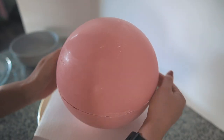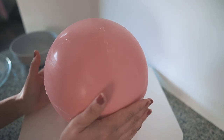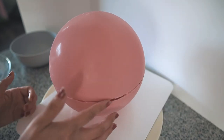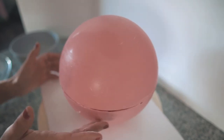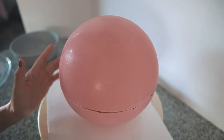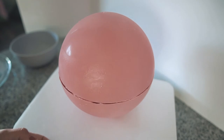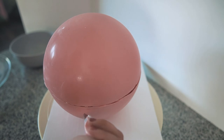If I can do it, you guys see what a mess I am, then you guys can definitely do it too. I think it fused. Okay, so you can see I have some spaces. God, that's so rugged. But nonetheless, don't fear, we got a ribbon. And the ribbon is like the contouring of the sphere. Got blemishes, it's all right, just cover it up. Nothing a little makeup or little ribbon can't do. I'm gonna try to fill in the cracks here with the leftover chocolate that we had. What's that quote? Improvise, adapt, overcome.